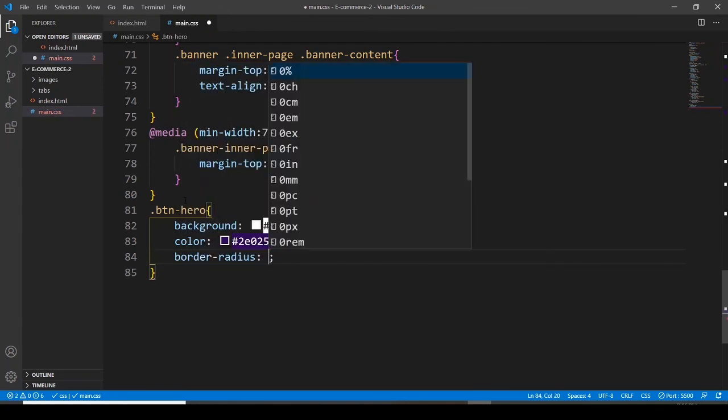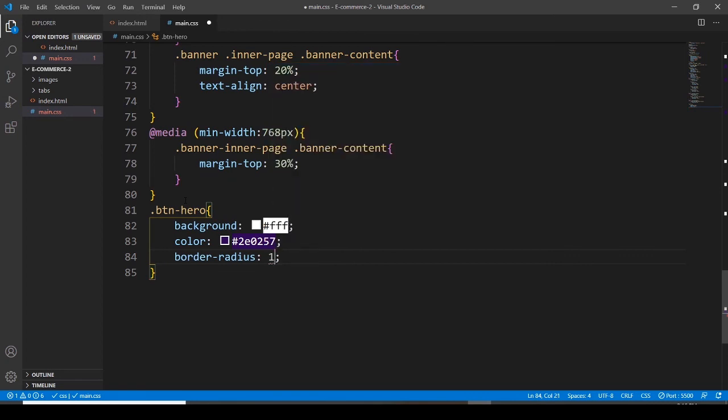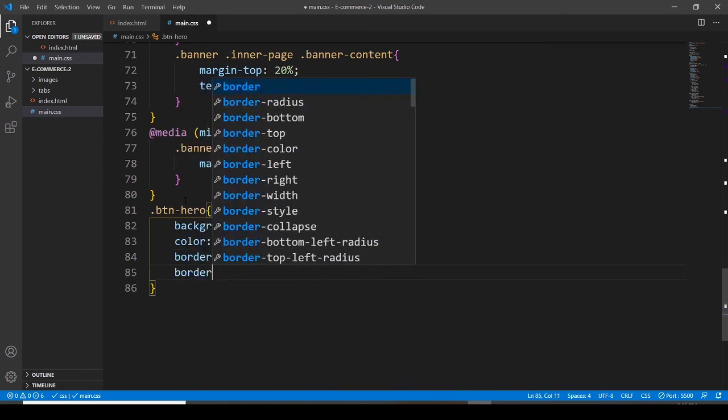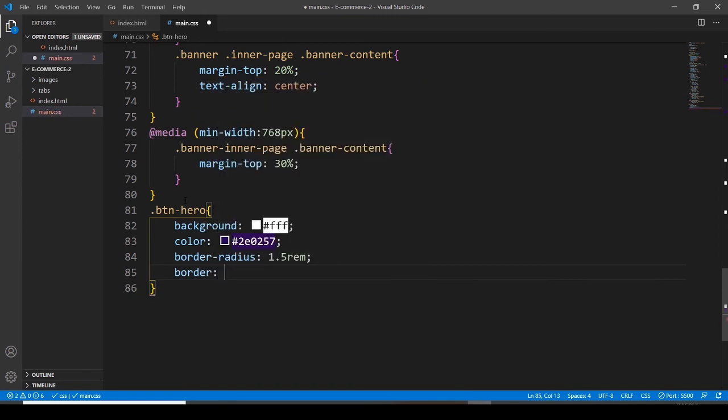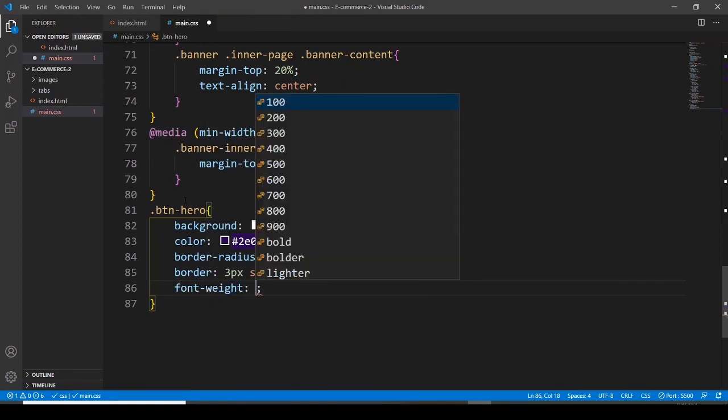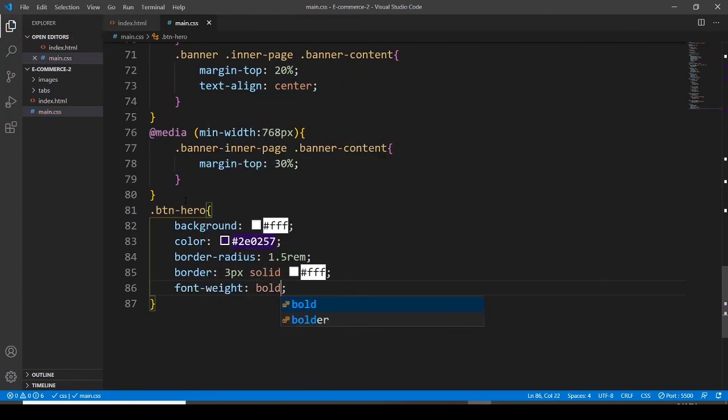Then border radius 1.5 rem, and then border 3 pixels solid white. Font weight bold. So let's save it and let's see.